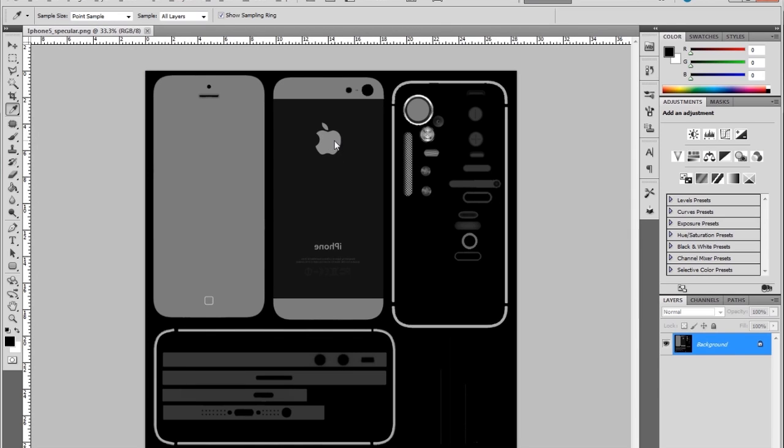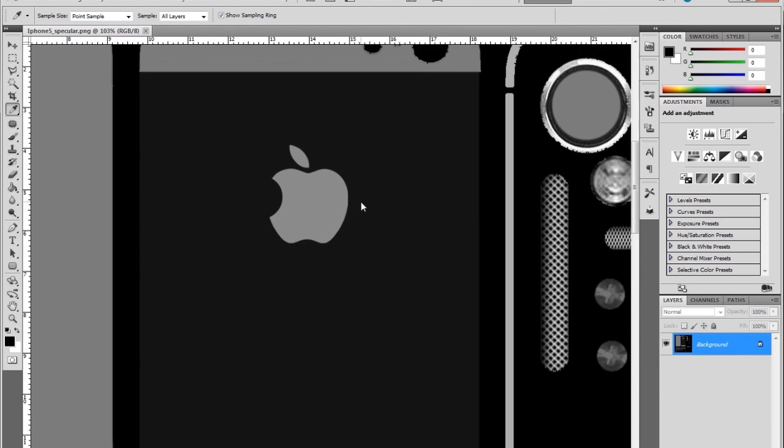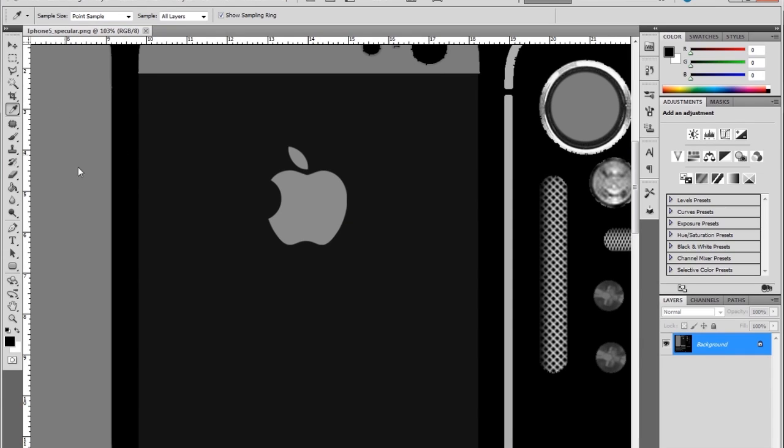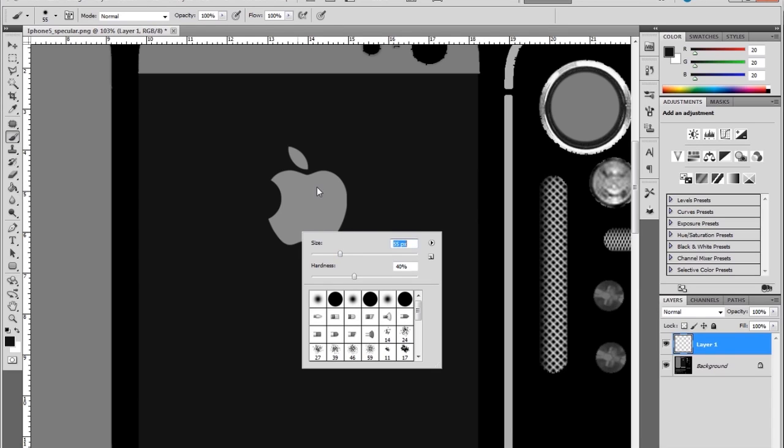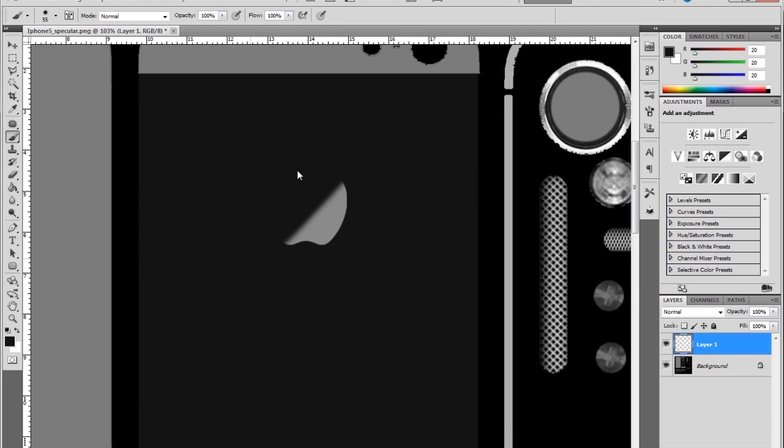This is going to be the materials for this. So what we could do is grab this color here and do that on a new layer, of course.